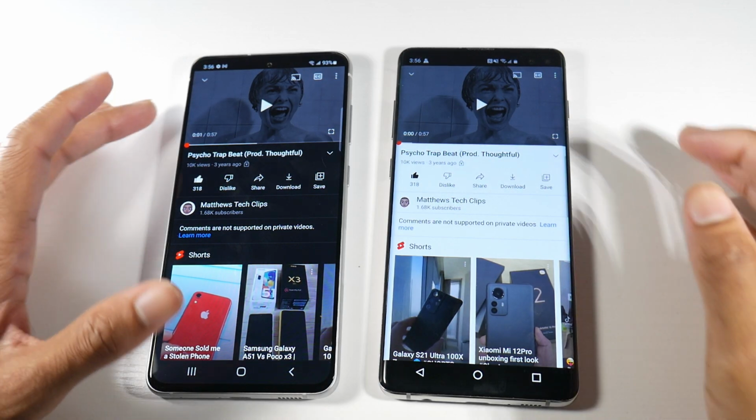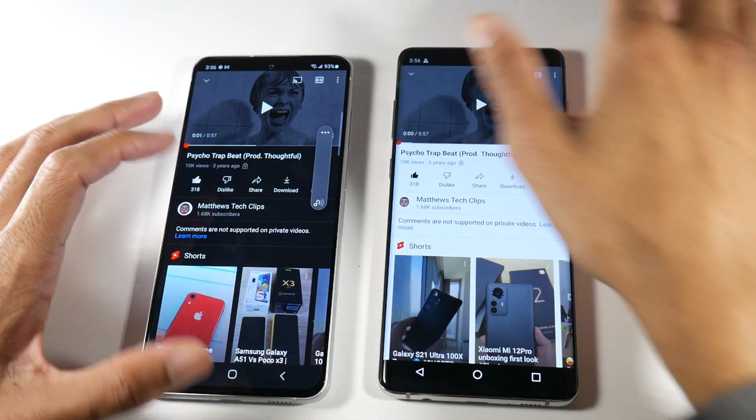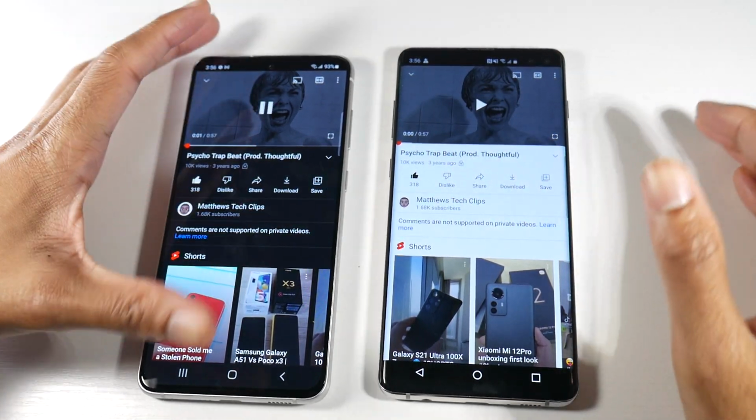Alright, so let's go ahead and check out these speakers here. Max volume, we both got Dolby Atmos on. Start with the S21.